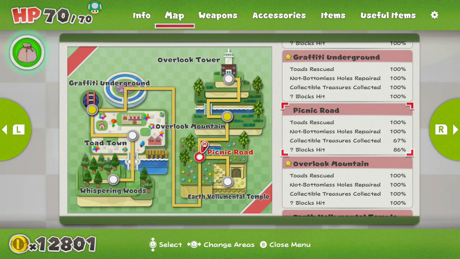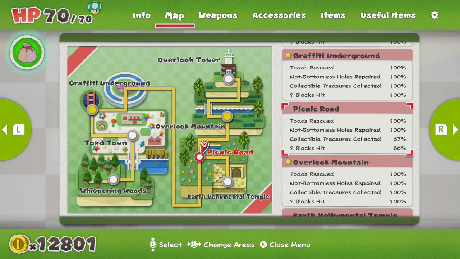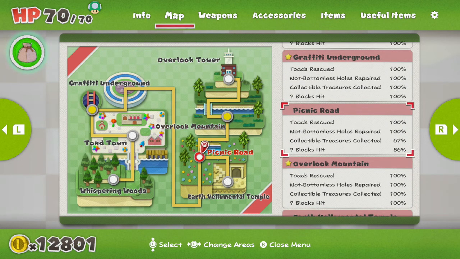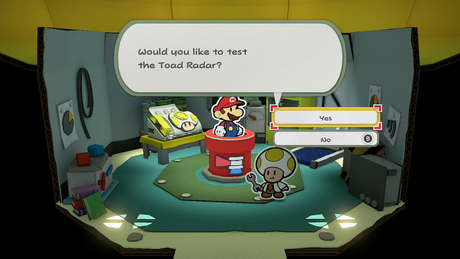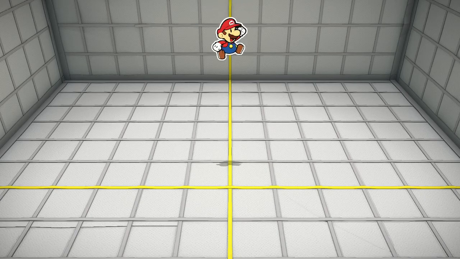With that, that's also all the toads at Picnic Road, so we're just missing some treasures and some question mark blocks. I also just remembered that I'm also missing stuff in the Earth Elemental Temple and Overlook Tower. We can finish the Earth Elemental Temple now, so I'm definitely going to do that. And I'll probably go back to the Overlook Tower before we go on to the next area. But first, let's test the Toad Radar. This is actually a surprisingly useful item.